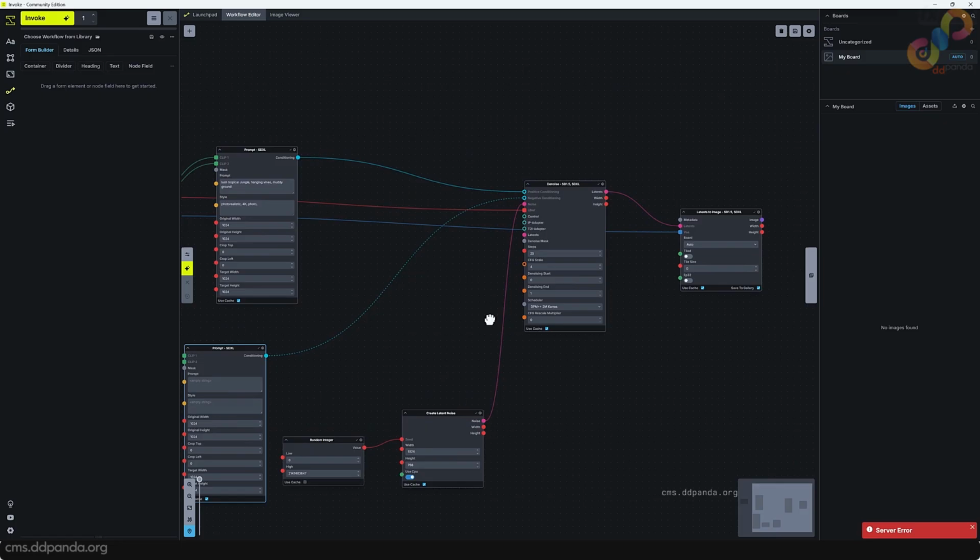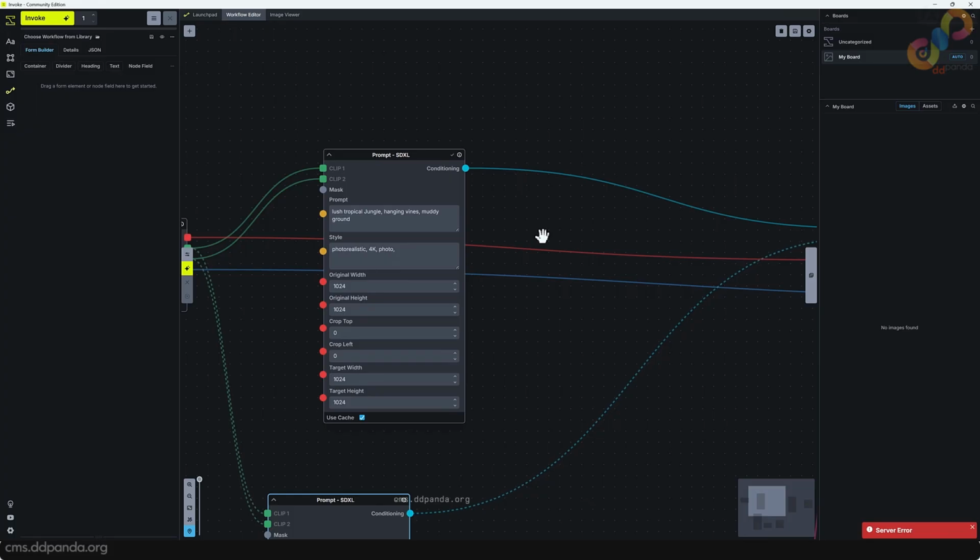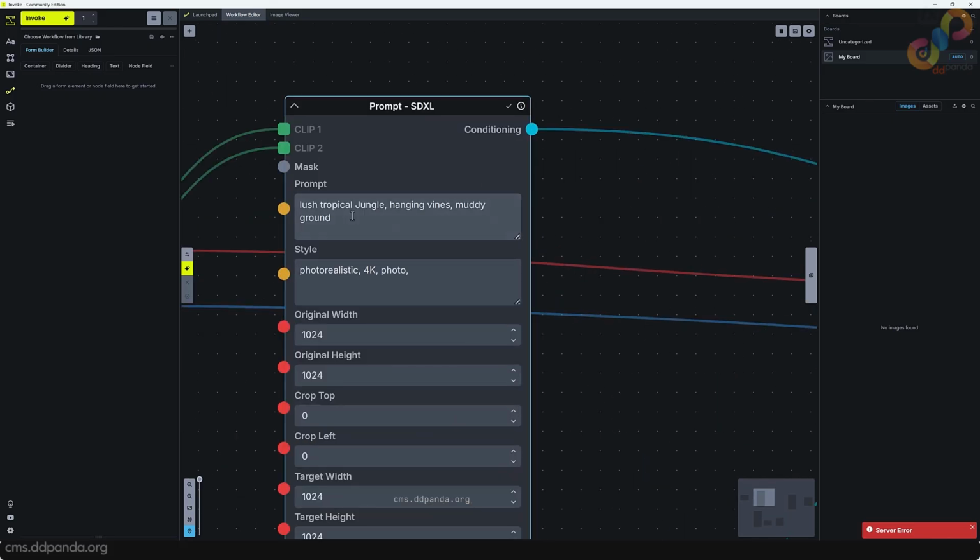Other than that, everything is very similar, but Juggernaut and other SDXL models are very sensitive to the style parameters. And you see that I kept the same jungle prompt that we used in the second class, but here added photorealistic, 4K, and photo. Now, 4K doesn't mean that we want to output a 4K image. When you put 4K, it's another indication in the prompt for the model to dig out those 4K images that it may have been trained on. Usually it's something you put in there to prompt for better quality.